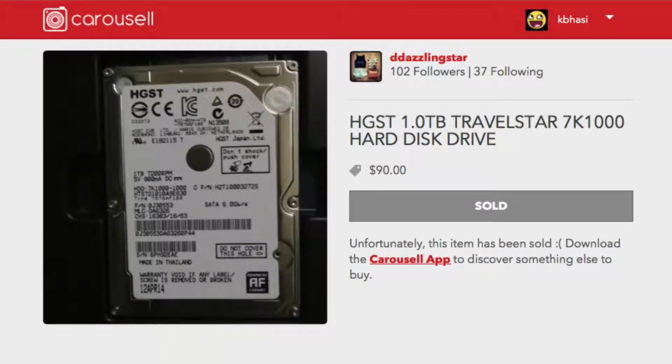The first step I took is that I bought this 1TB hard drive on the local classifieds. And as you can tell, it's already been sold. Here you would have seen the description and location and stuff. So I have already bought the hard drive. I have it in person. I did actually get a USB 3.0 enclosure.